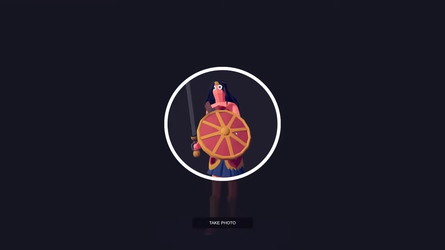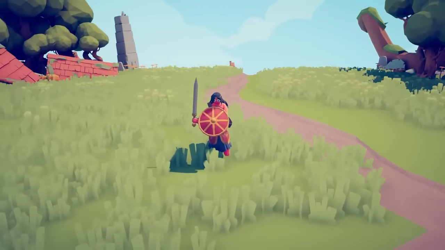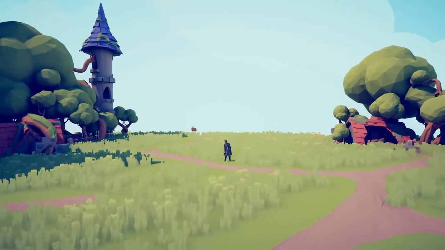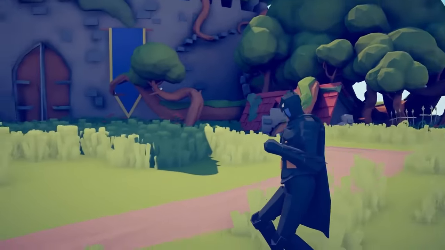Take a picture of our lovely Wonder Woman just like that, and now it's time to take her for a spin. Here is our Wonder Woman. Check her out. She looks good. She's ready to charge into battle, and her opponent is going to be our only other DCEU character, which is Batman, who we made a long time ago, and honestly, I don't know how strong he's gonna be.